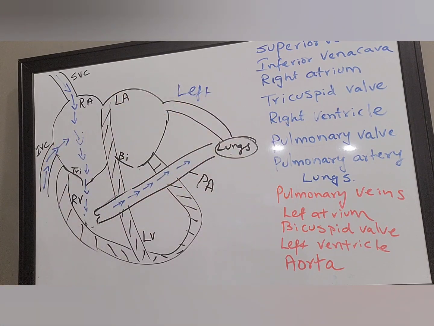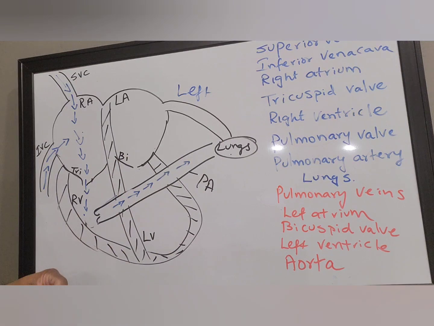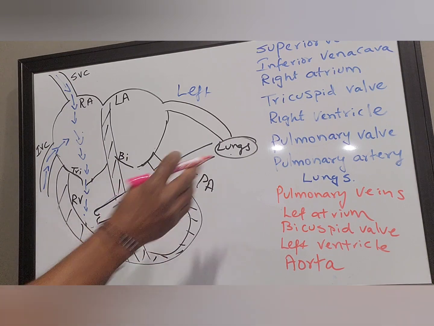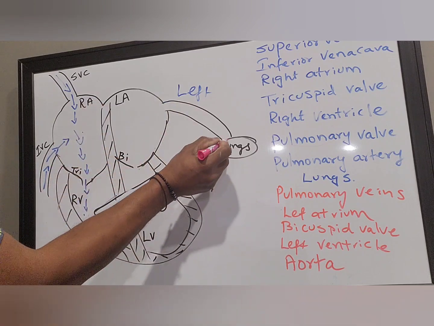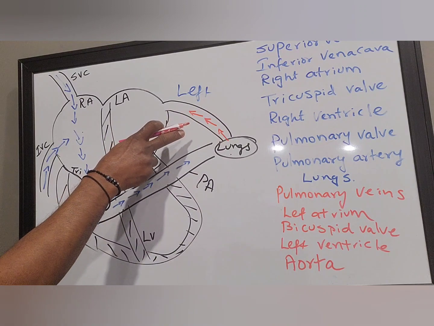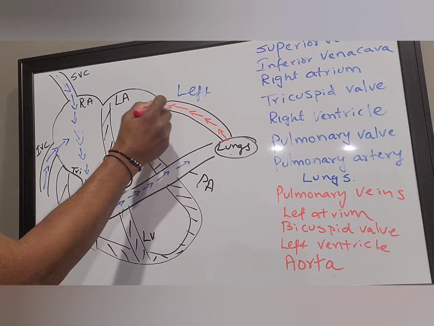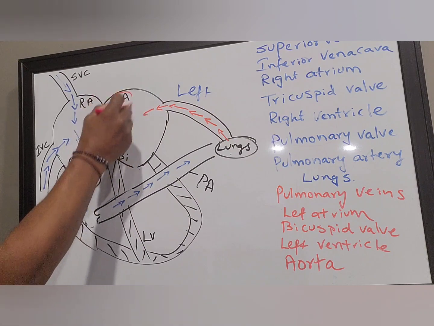Once again, it's only for the learning purpose. I'm putting all these tubes this way. In your textbook, it's typically noted differently, but this is easier to understand. Once you get the picture, it's easier. Take a look here. Now, the color is going to change. The lungs are finished doing their job of adding more oxygen to the blood. Now, watch here. Now, this blood has lots of oxygen. I'm putting the color red. And take a look here. It's bringing the blood into the left atrium.